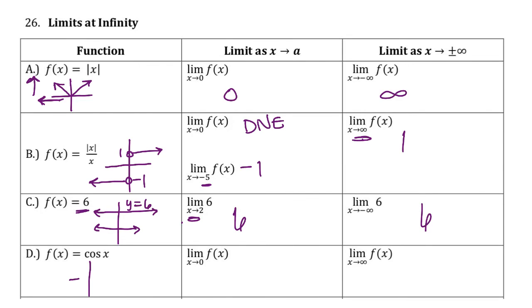Cosine, that graph here, remember it starts way up there at 1. And this is a periodic function. It does repeat itself over and over and over. And so as x approaches 0, remember cosine's up here at +1. Now as x approaches infinity, as my x values grow without bound, notice that the y values are actually bounded. They are oscillating between +1 and -1, and they're not approaching a specific value. So we're going to say does not exist.